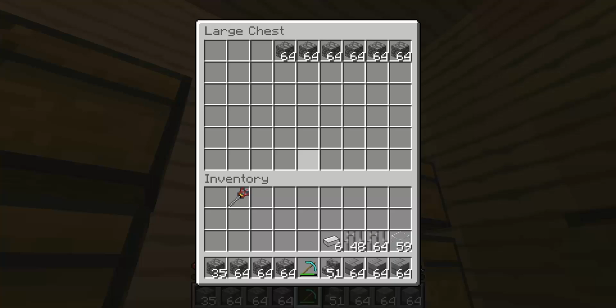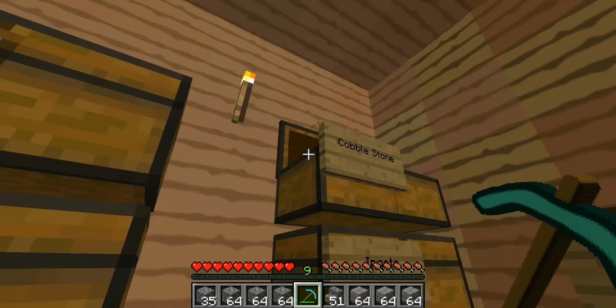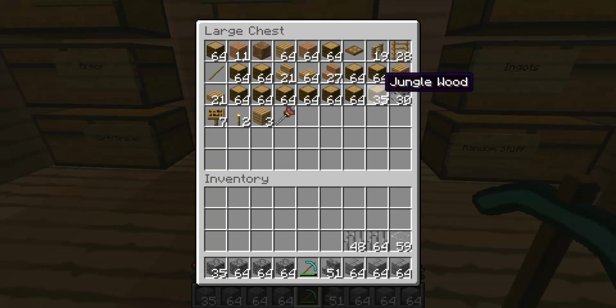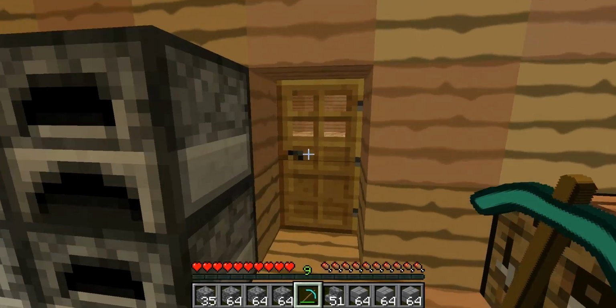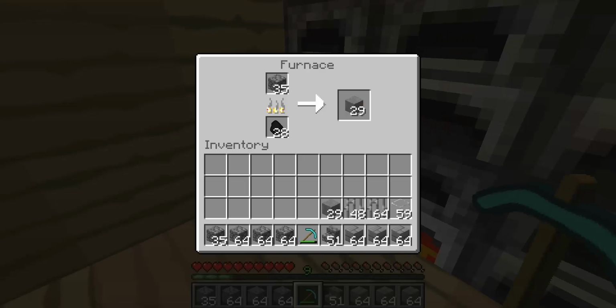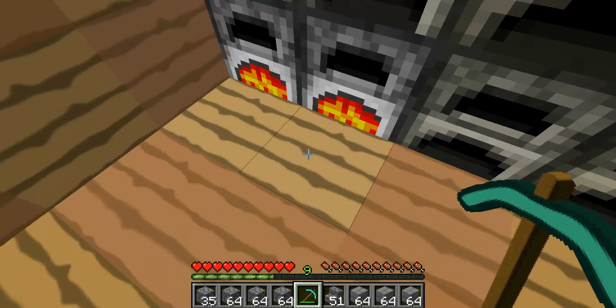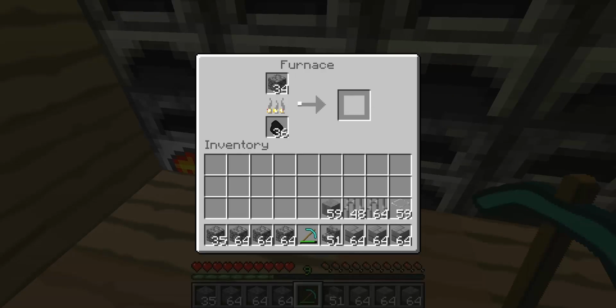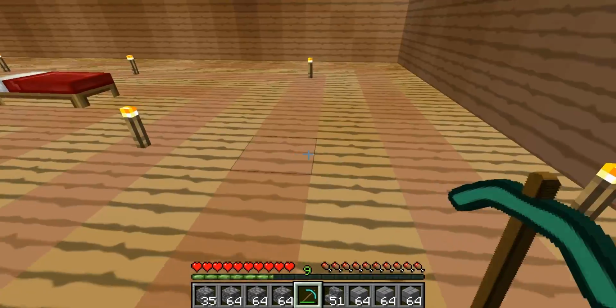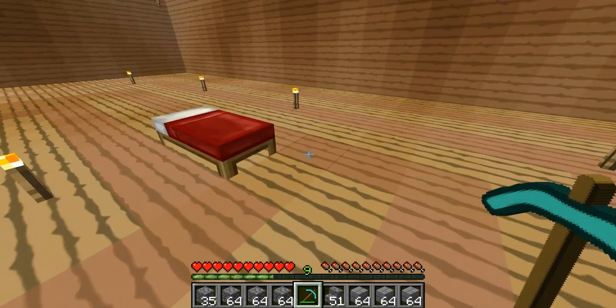No. Ingots. And let's put the master staff away. We don't need that right now. And I got a ton of wood and that's what she said. Alright, let's collect these. Let's just wait till we get a 64. So, I'll show you. Actually, while we're waiting, let's go to bed.